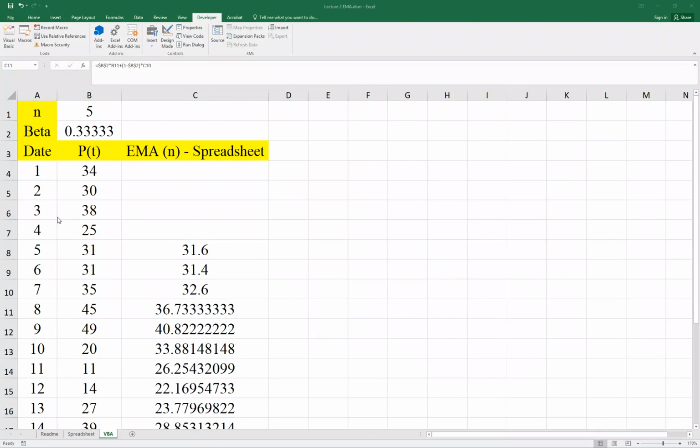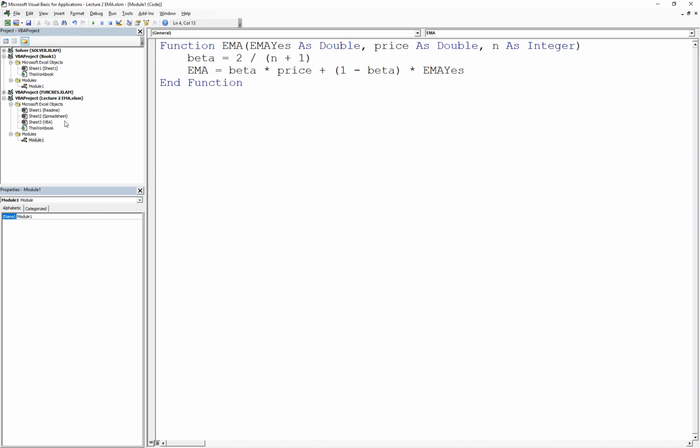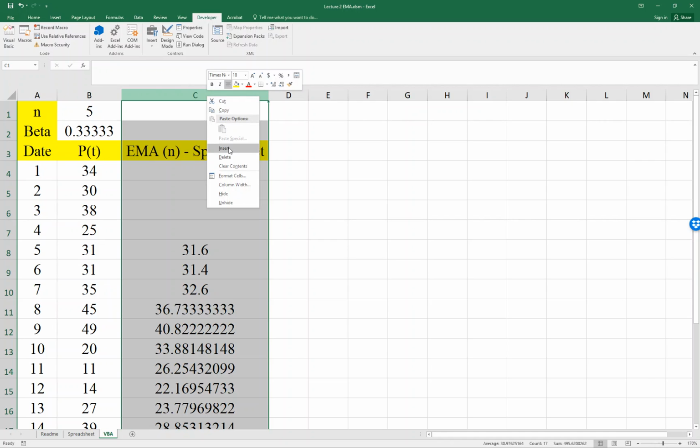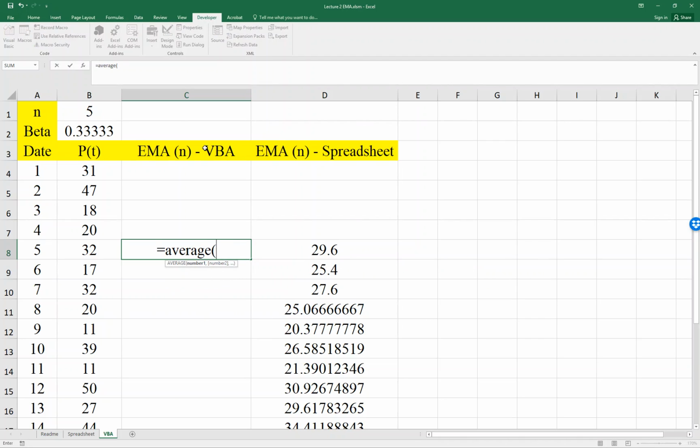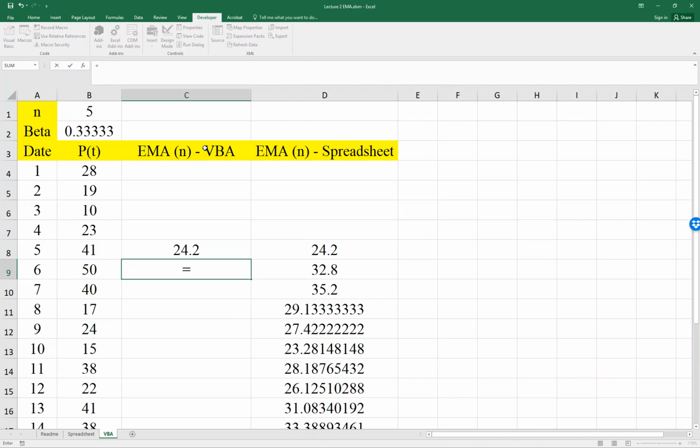So let's go to the Excel spreadsheet again. Let's go to the Developer ribbon and open Visual Basic. Here I already have the module in the spreadsheet with the things I want. Make sure that you insert a module and put the code in the place you want. Go back here. Let's insert a row here, which I call EMA N, based on VBA. Again, the first cell is the average of the first 5-day price, and then I want an EMA based on yesterday's EMA and today's price, which keep changing as I move down, so that's why it's a relative address. And then I want the n, which stays unchanged throughout the formula. So I press F4 here to make it an absolute address, and close the bracket.